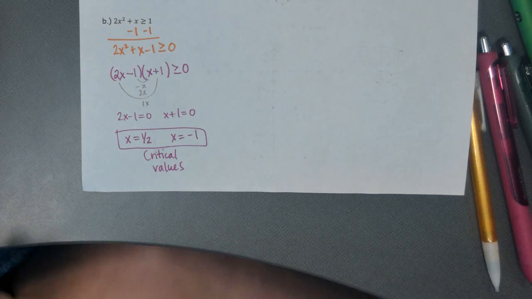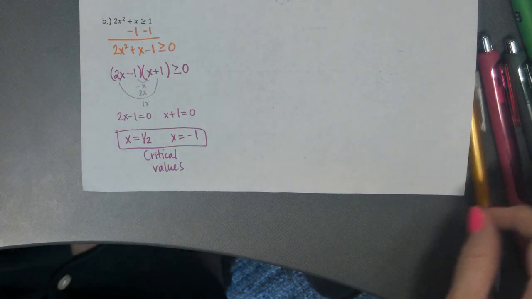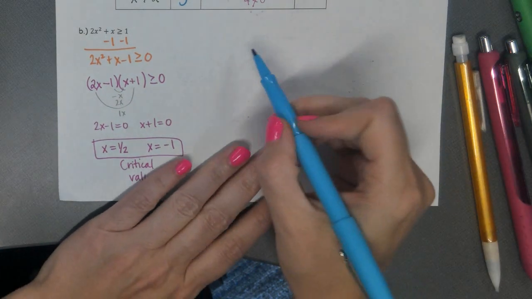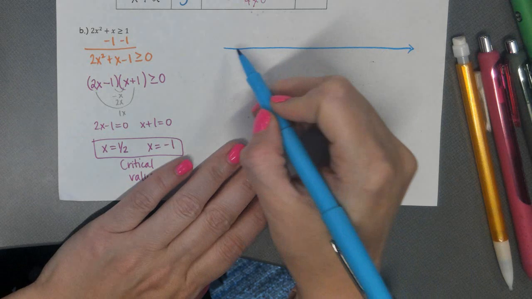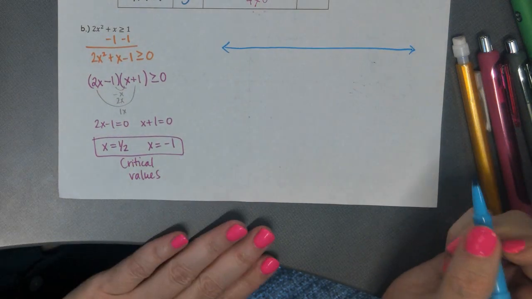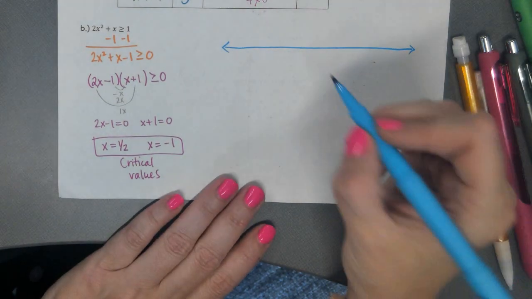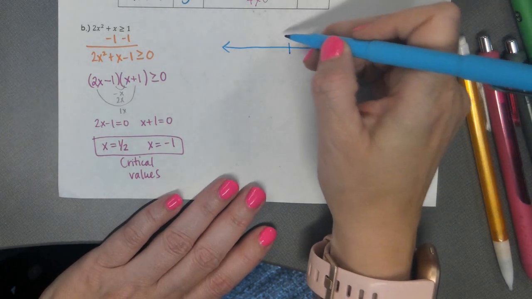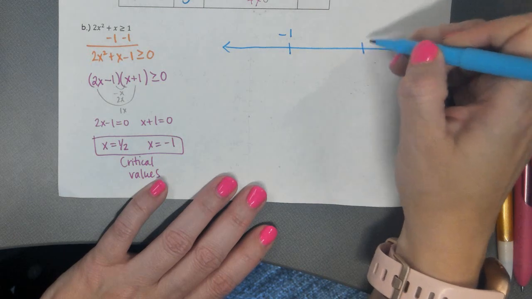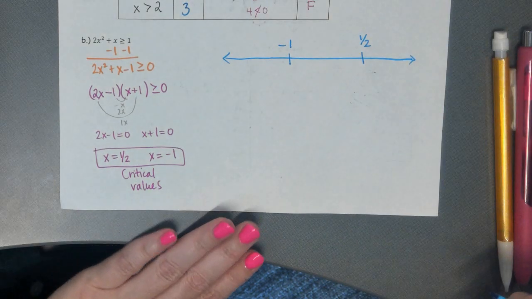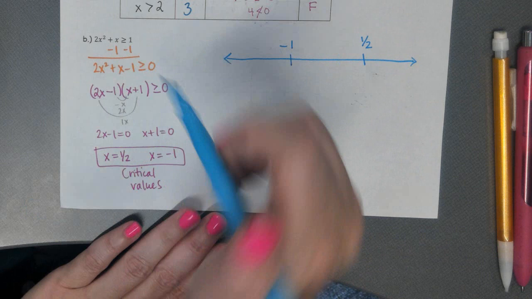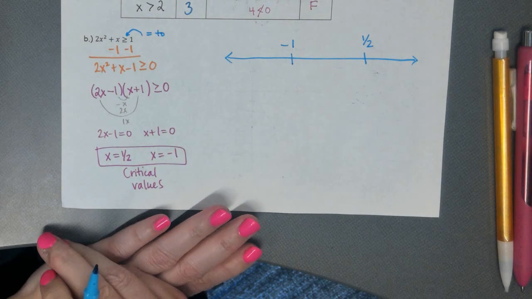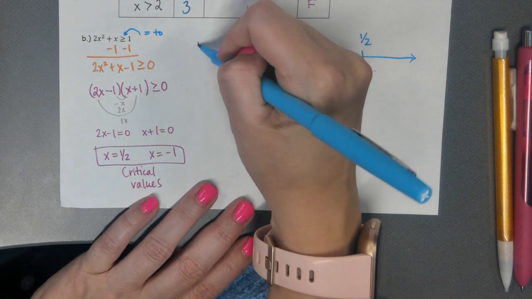Okay, and then let's go ahead and do the number line, and I'm going to show you how to turn the number line into your chart, okay? So we're going to make the chart from this. What comes first, 1/2 or negative 1? Yep. So you have the negative 1 here, the 1/2 here. Do you guys see how this is equal to? So if it has the equal to, you're going to do that. Do you think you guys can set up your intervals at the top?